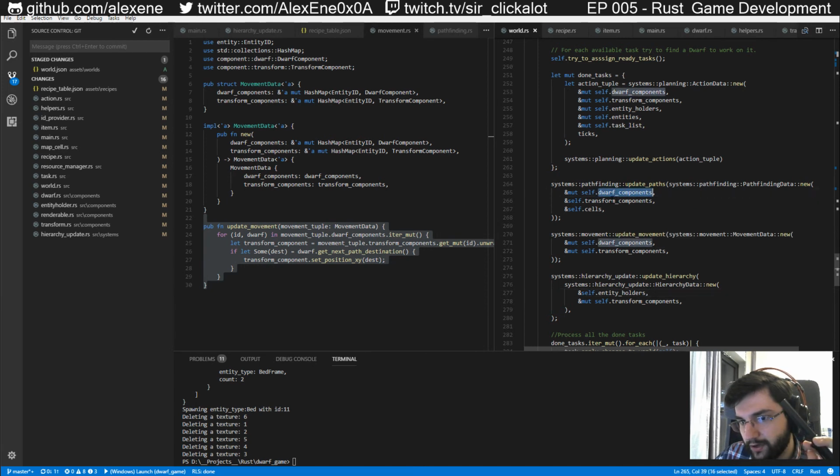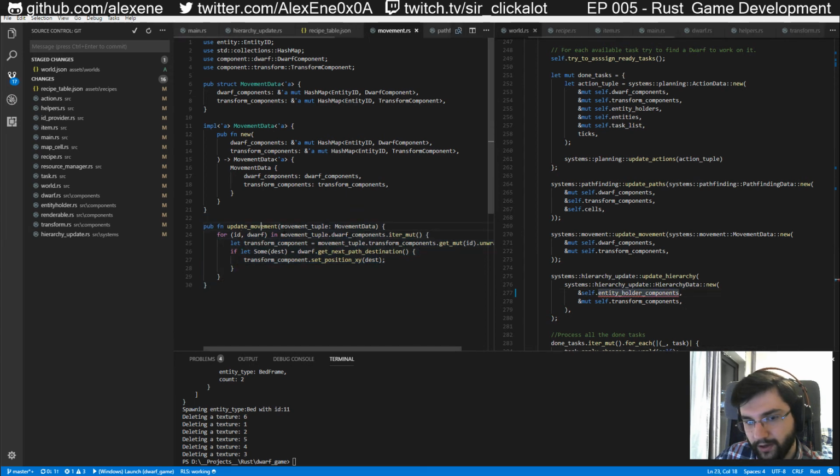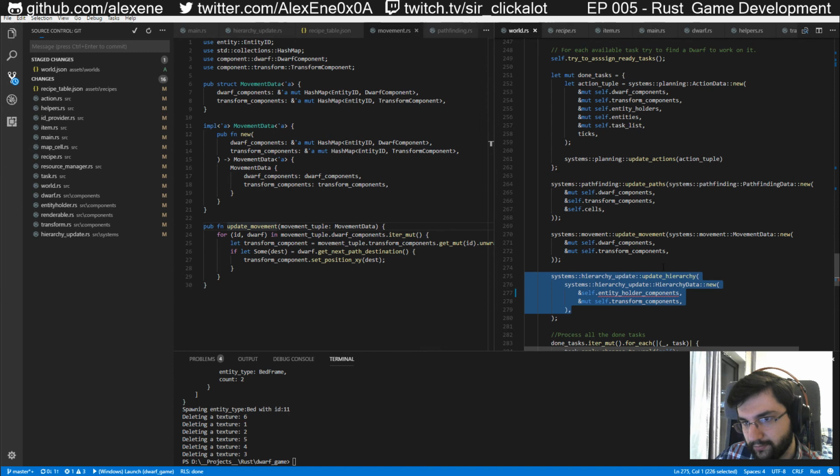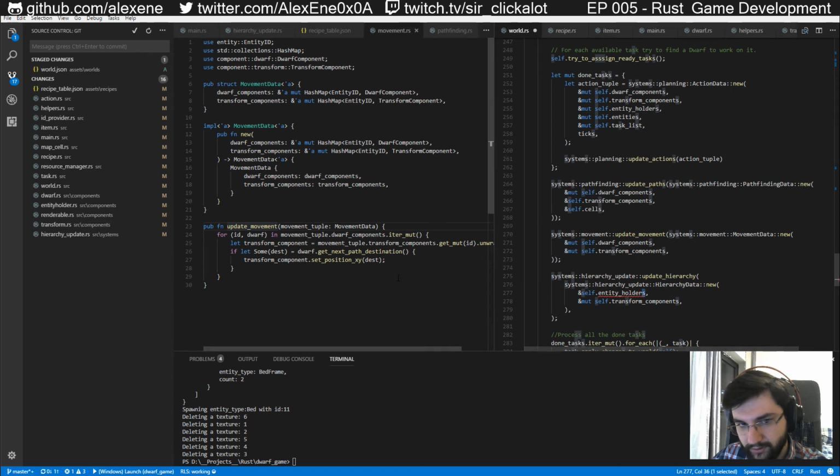So this is the AI component, transform component. Some of them are not components, but this is entity holder components actually. And these systems act on a view of the world data, and they only care about the stuff they want to mutate.